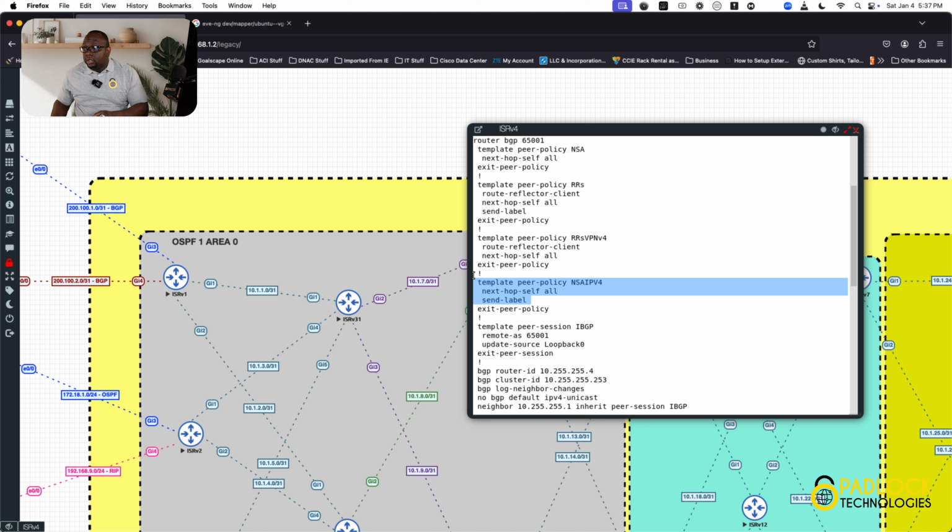the loopbacks in BGP from the PEs, and then we're going to send the label along with that advertisement. So when it hits the ASBR, it's going to say, okay, all the ASBRs in the middle, when you want to get to that loopback on the other side that I know about, you're going to go through me. If you take that command out, you pretty much can't get there, because the ASBRs in the other domain on the other side won't be able to get there, because they don't know anything about that loopback in their routing table. All right, and we'll validate that on the PE side, so you can see I don't know anything about that route in the normal IGP. I know it through BGP, but I don't know it through the IGP. So that validates no redistribution.